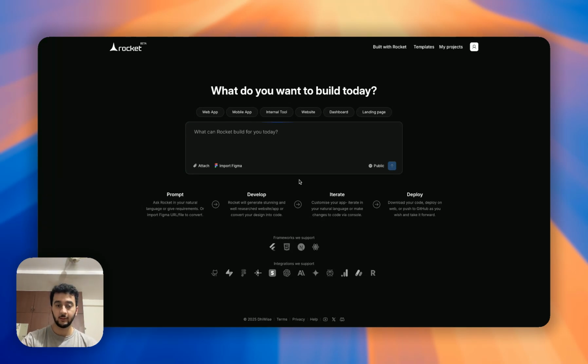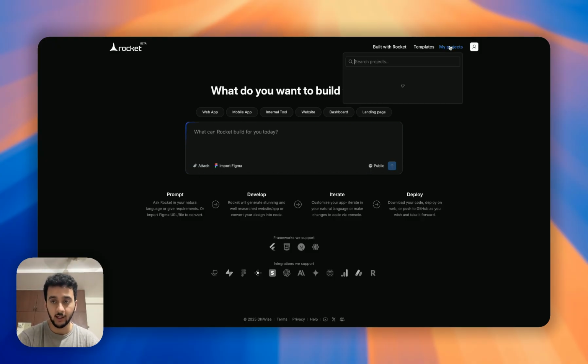Alrighty, hey everyone, I'm Harshal, I'm the founder of Dreamland Studios, and today I wanted to make a demo around an amazing tool, Rocket. It's currently in beta, but of all the tools I've played around with, for a beta, this is good, in fact, pretty great actually.